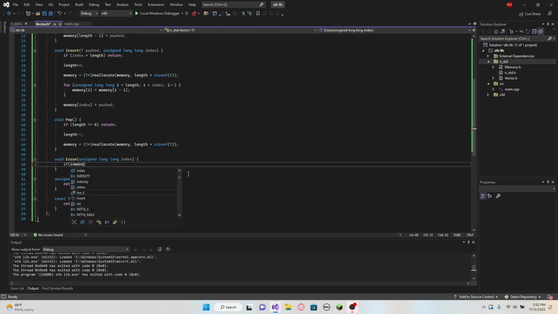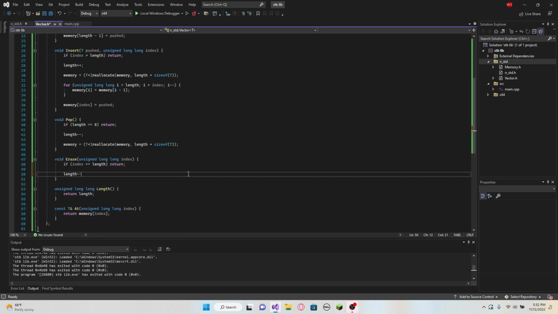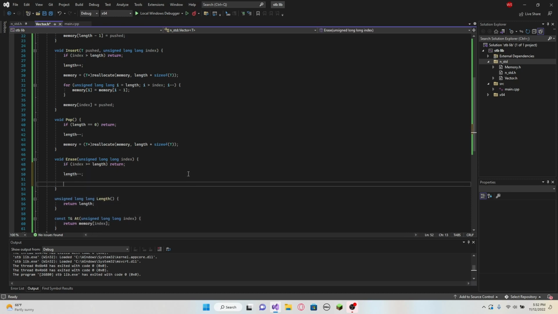If index is greater than or equal to length, then we're going to want to return because that means it doesn't exist. Now we're going to want to do length minus minus, and we're going to want to say memory of index is equal to memory at length.